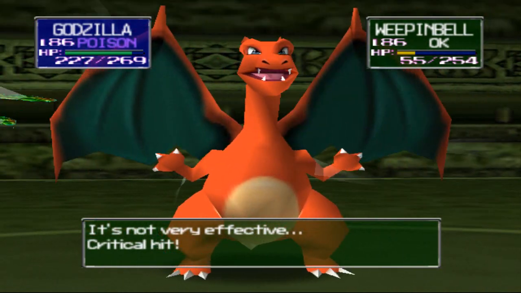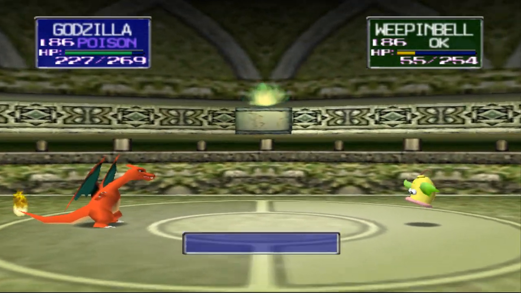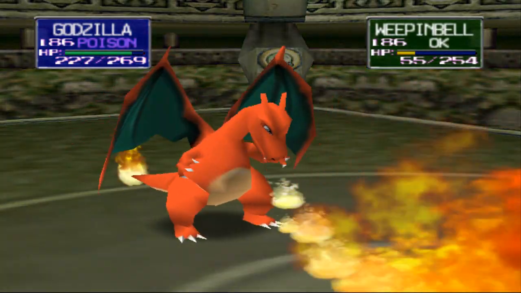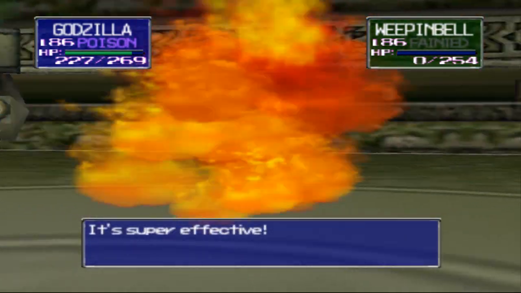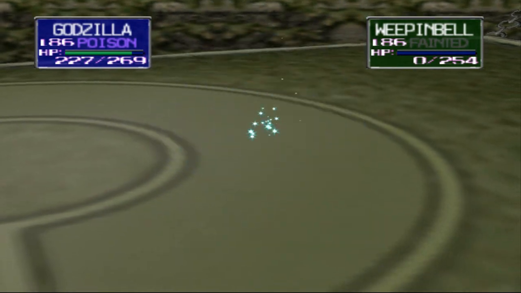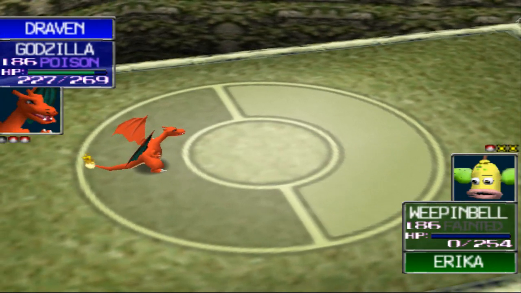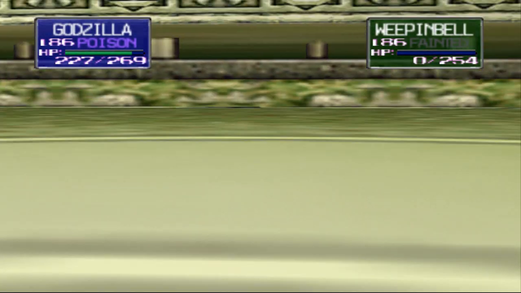And it's a critical hit, not super effective right here, so let's go. Flamethrower attack. Flamethrower does its thing. Say goodbye to Weepinbell. Oh, yes. Oh, yes. Kicking butt and taking names. We're not getting affected by that toxic, but do not worry, guys. We're going to finish this off.